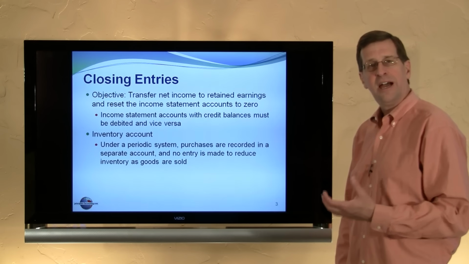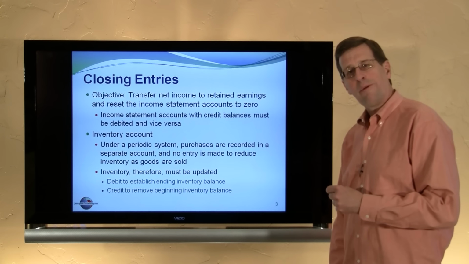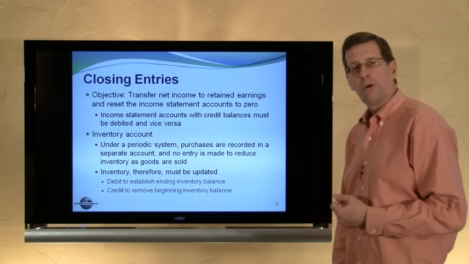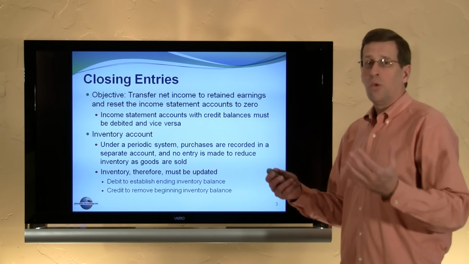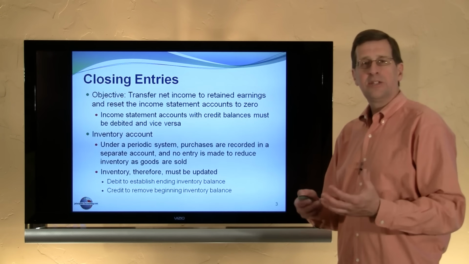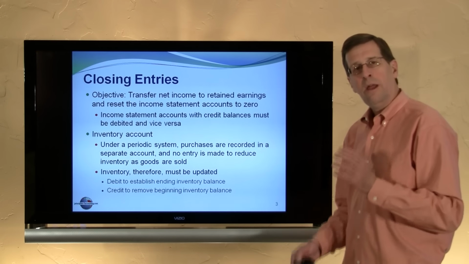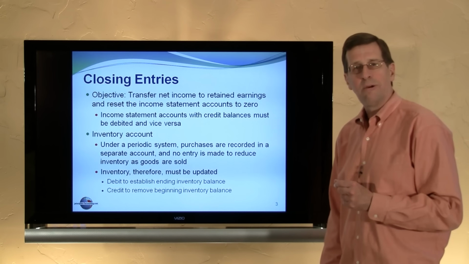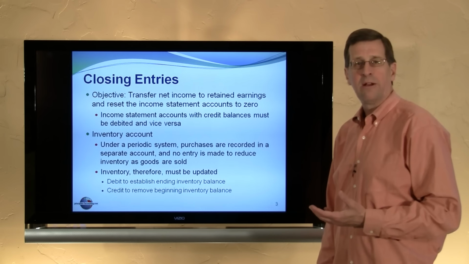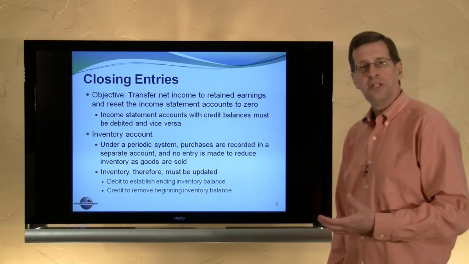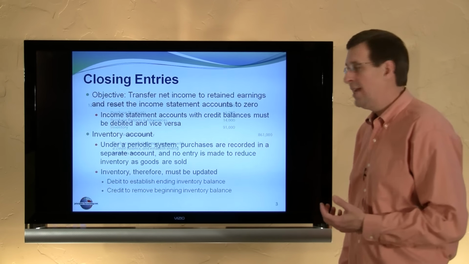Another thing to consider is the issue of inventory. Under a periodic system, we're not debiting inventory every time we buy inventory. Remember, we're debiting purchases. Also, remember, we're not crediting inventory when we record a sale. We're only recording the sales side. And so I would ask, what is in the inventory account? The answer is the beginning of the year balance. We have not touched it or affected it during the entire year. So another thing we need to do in the closing process is to update our inventory account of the general ledger to reflect the actual ending balance.